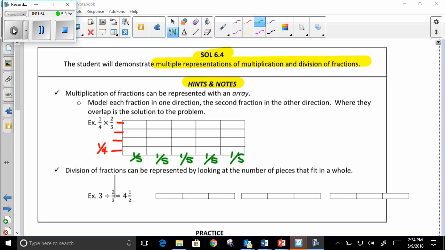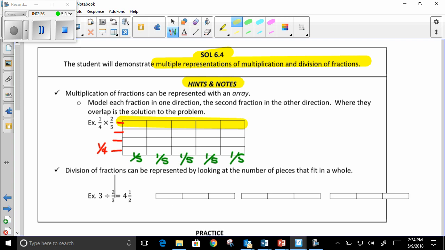So now they want to know what is 1/4 of 2/5. So I'm going to look right here at the denominator. That's a 4. So I want to figure out which one of these, either the columns or the rows, are in fourths. So we said that it was the rows. So how many rows am I going to shade? 1/4. One row, 1/4. Here's 1/4, 2/4, 3/4, 4/4. I'm going to shade 1/4.